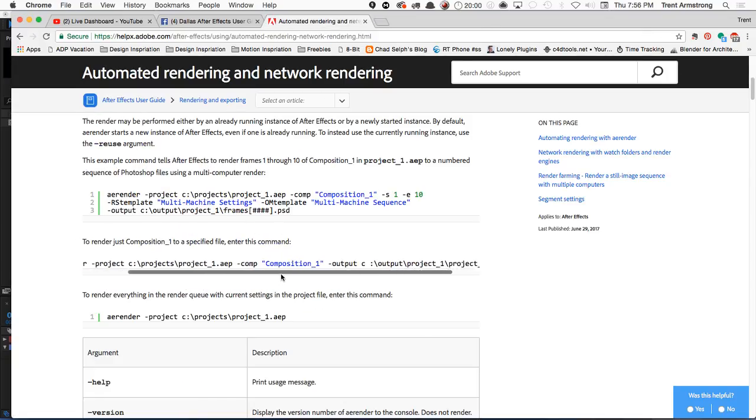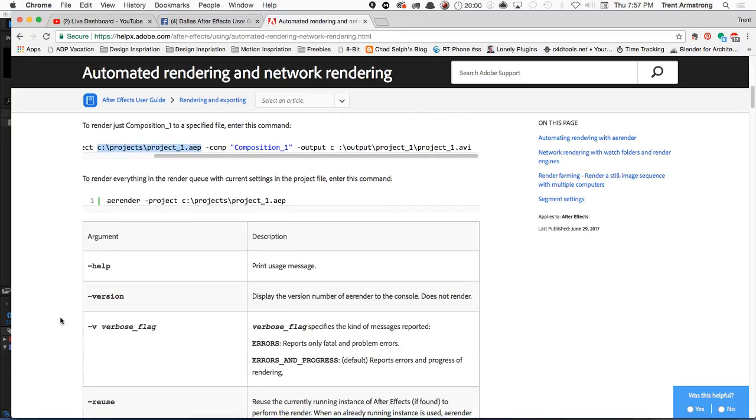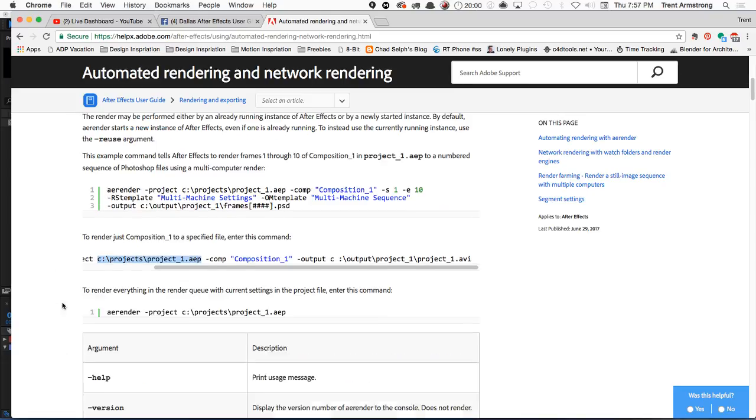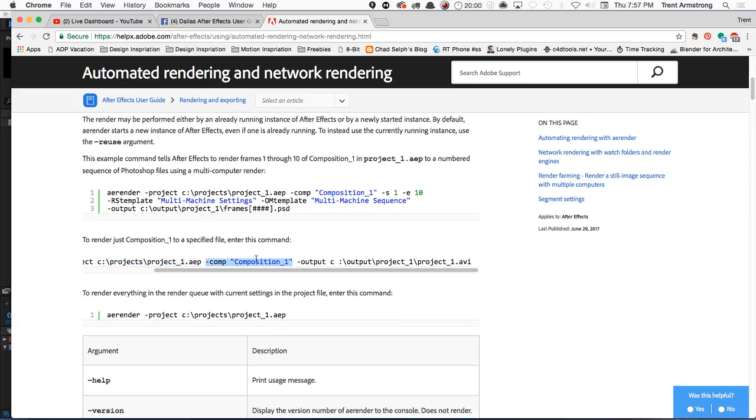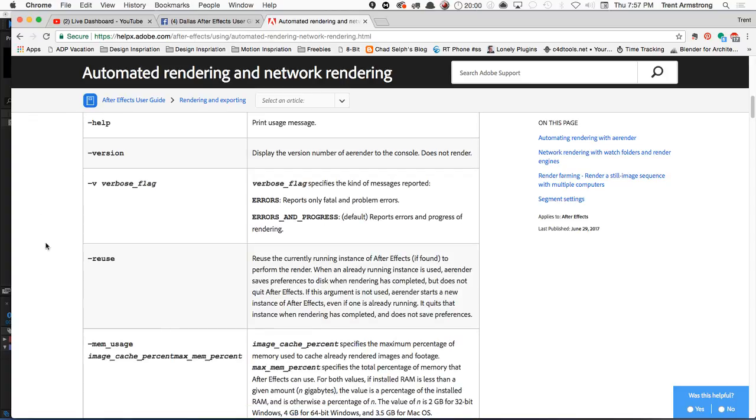But anyway, back to here. You can even, in this thing, load your project, and if you know your comp names, and you have a bunch of them in your render queue, I think it works only if you have your render queue populated. I know that if you have your render queue populated, it'll just render everything in your render queue. Maybe this is saying that you can specify a comp to render here, and it'll drop that in the render queue with your default settings and render it. Don't quote me on that. Yeah, what about all the other settings? I'm going to let you go through those yourself.